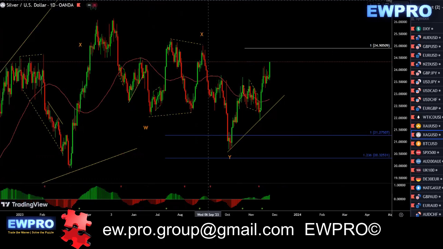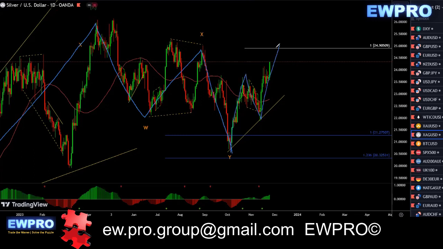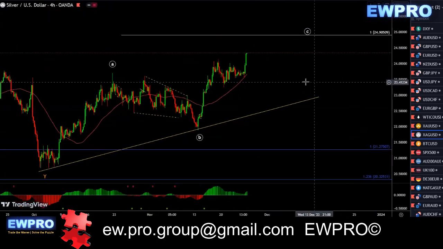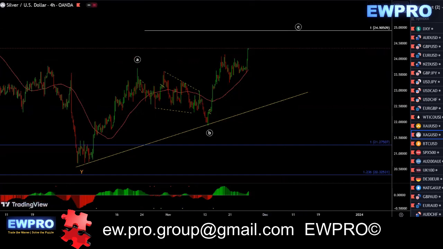Silver's mainly on the H4. We got those 5 up, and then we got a WXY on the daily, and we're getting like 3 up in here on the H4, like I've mentioned. And this is pretty much playing out how we've been looking at it. We got this A, B, C in here, and then we get an A, B, C. We're looking for that 100 pip second target.